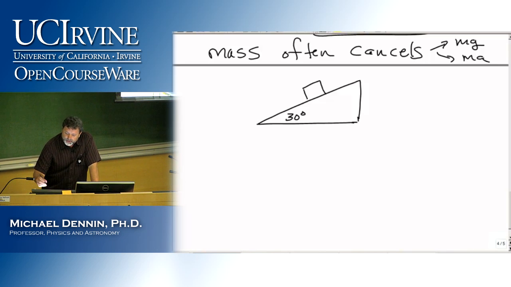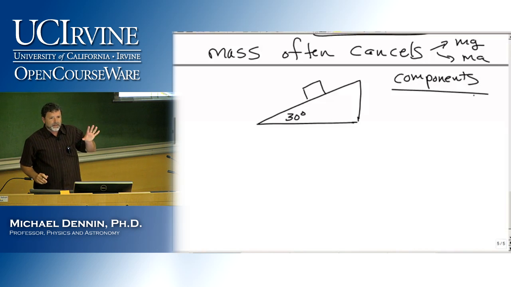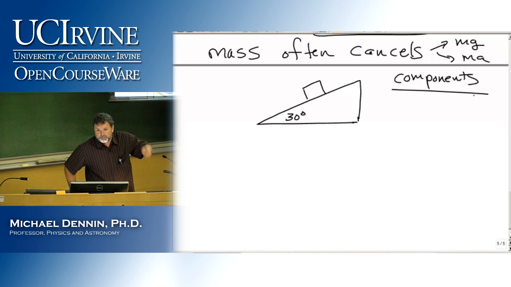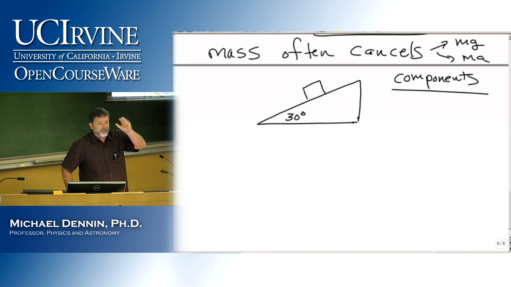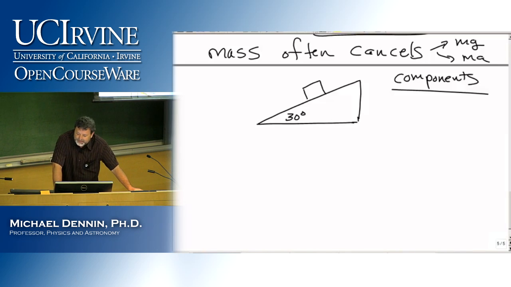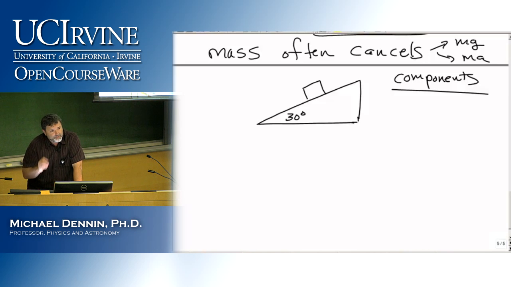Point number 2 is we're always going to be looking at our components. Now, occasionally, only one of the 2 directions will matter, so we won't need to use both components. But everything's almost always going to be 2D. And the question is, how do we draw our coordinate system? You often have more than one choice. So for instance here, I can draw a coordinate system with an x and a y axis like that.